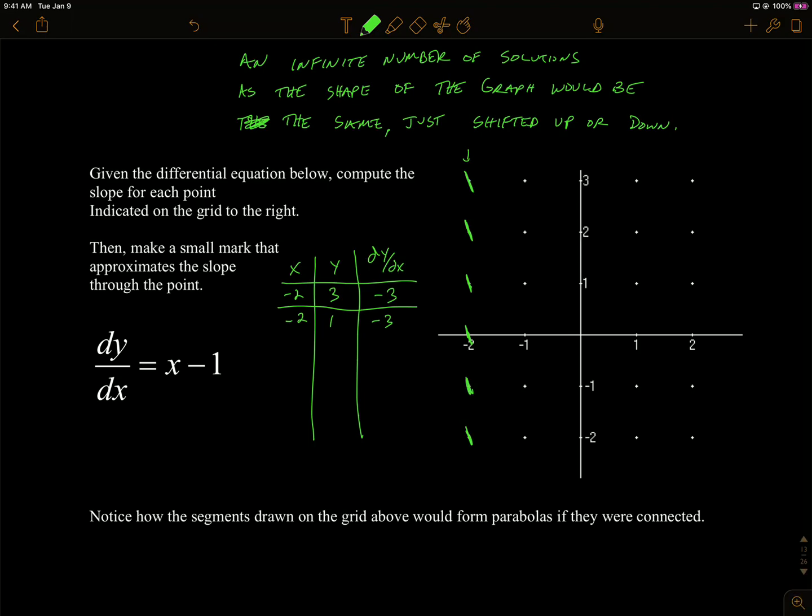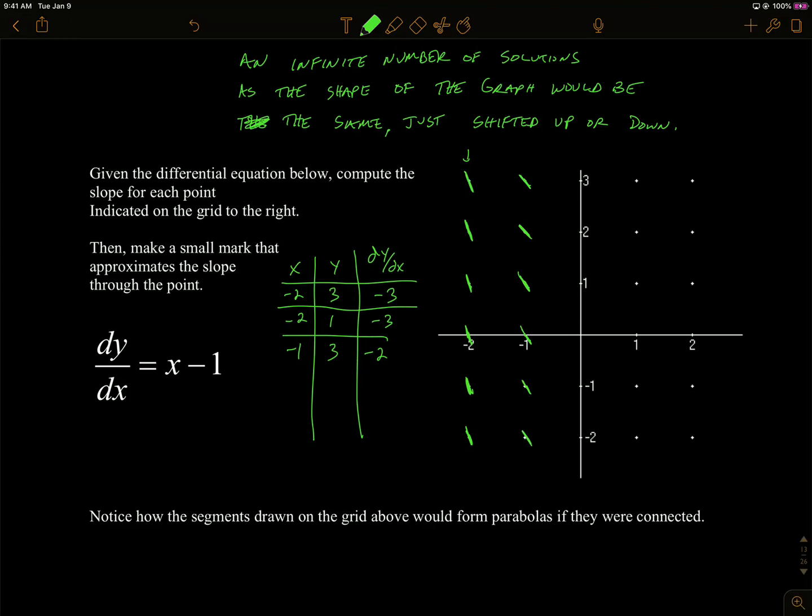Those are all going to have the same slope of like -3 because there's no y in there to change it, right? So now let's move over to the next point, -1, 3. If I plug in a -1, I get a slope of -2. So now I'm thinking down 2 and over 1, so it's a little less steep. And all of these are going to have that same slope. And I'm aiming at going down 2 when I draw it.